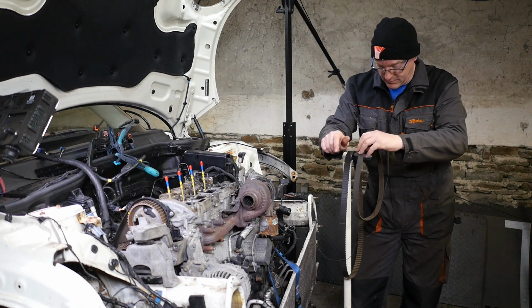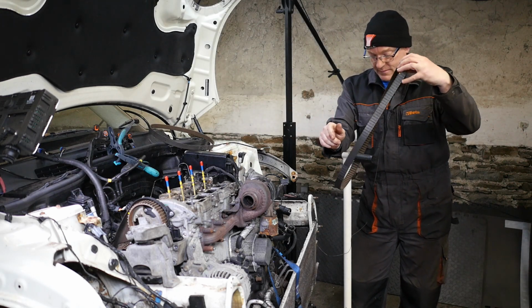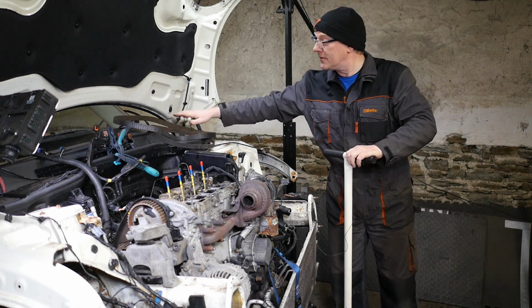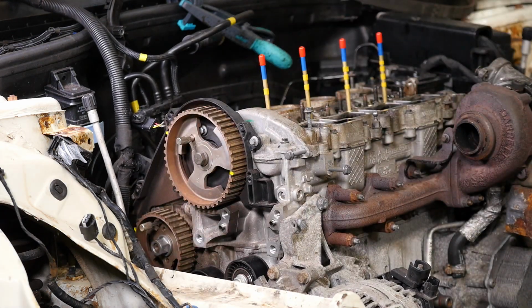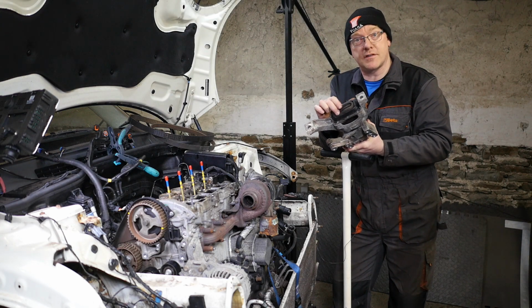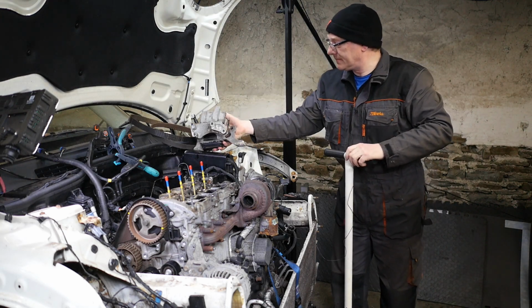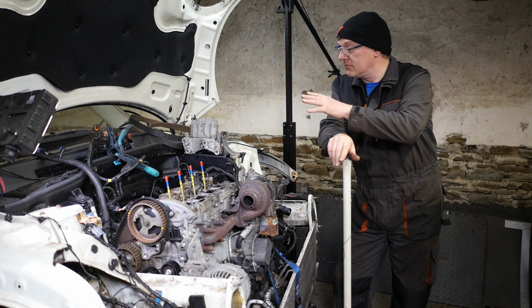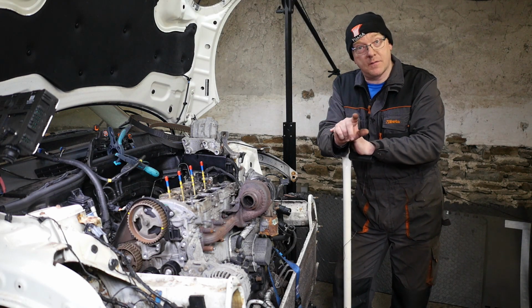So in this video I remove the serpentine belt, the timing belt, as you do, and also the engine mount, which has got some impressive rubbery bit in the middle bottom, like jelly. So if you need to remove your engine mount or remove your timing belt, not install it, just remove it, then this video might be for you.